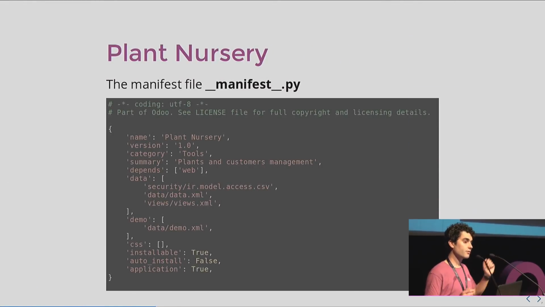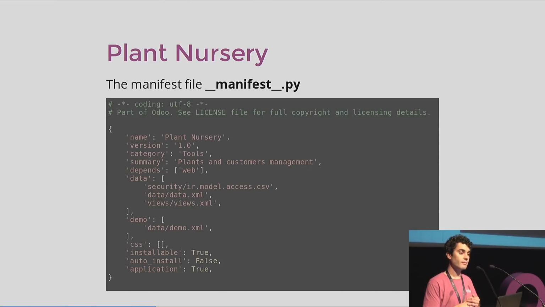Here you have the manifest of a simple plant module. The manifest is a file inside your module folder that is called __manifest__.py. It's composed of a dictionary with a few important keys.